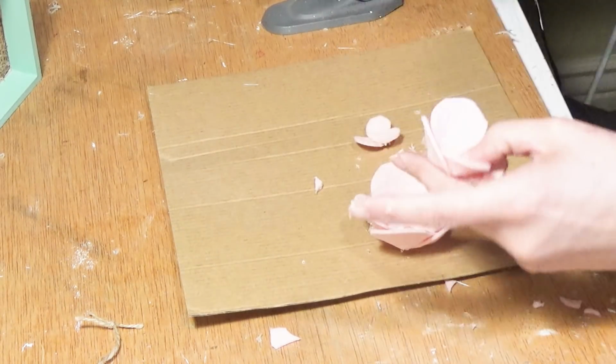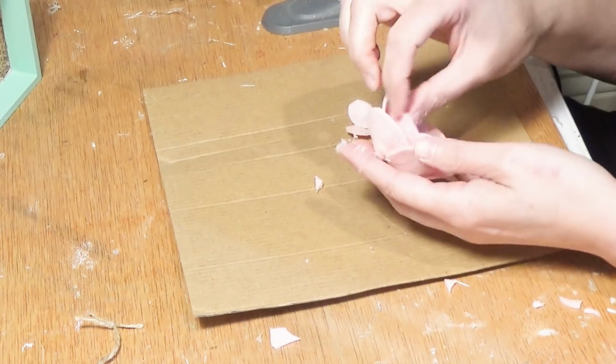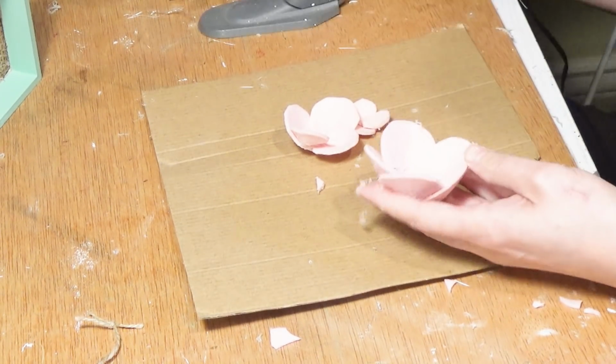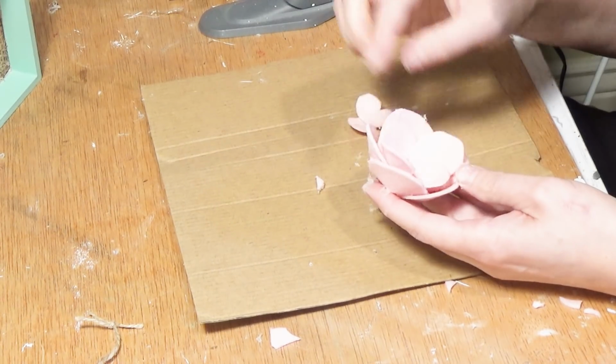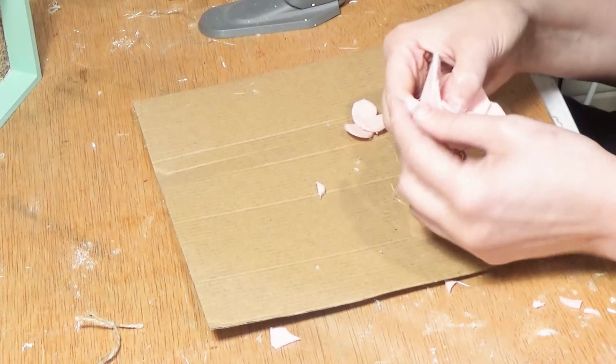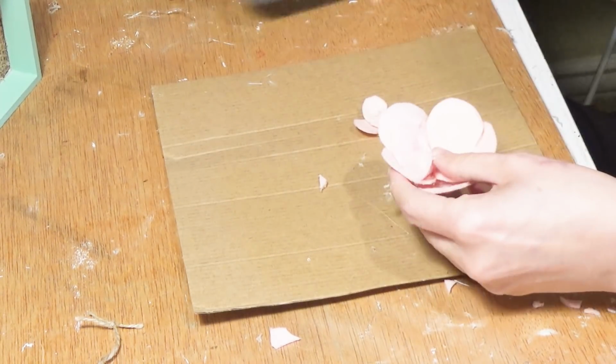And now I'm going to glue each of those sections together. So the medium will go on the large and then the small will go onto the medium. So just put a dollop of hot glue at the bottom, place that right in, and then I'll put another hot glue dollop right on the mediums, and then I will put those little baby ones in.